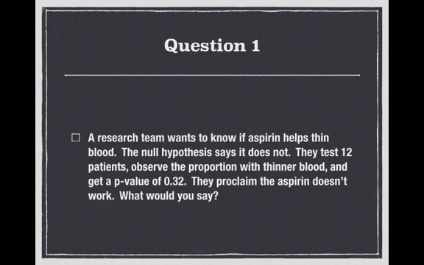What would you say? So a p-value of 0.32 is not a very small number, okay? We typically test a p-value at 0.05. And that's kind of our cutoff of whether it's below 0.05 or above 0.05, that's how we make our decisions. So when we see this p-value of 0.32, it's not all that suspicious. It makes sense. Our data that we collected makes sense with the null hypothesis and the null hypothesis says aspirin does not. So they then make the claim aspirin doesn't work.